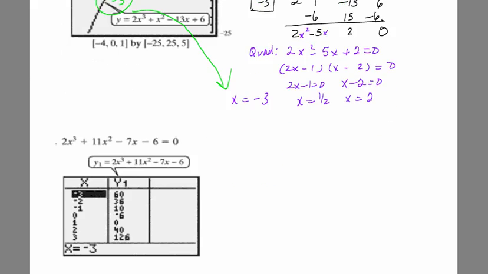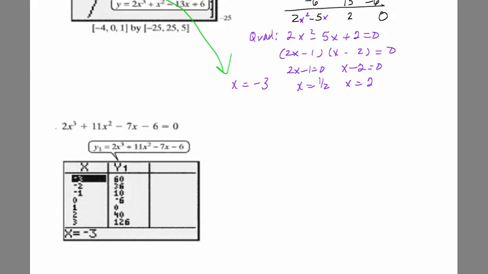And this one we're going to work off of the table. They say, okay, here's a polynomial function. We put it in the calculator and we went to the table feature. And based on this table feature, can you pick out a solution? We were able to pick out a solution from the graph. Can we pick one out from the table? And we should be able to. The one that has a 0 in the y position. X equal 1 is a solution. That's what we're looking for.